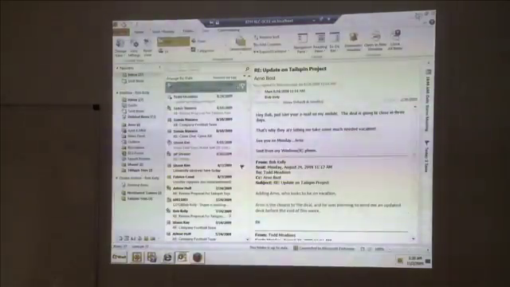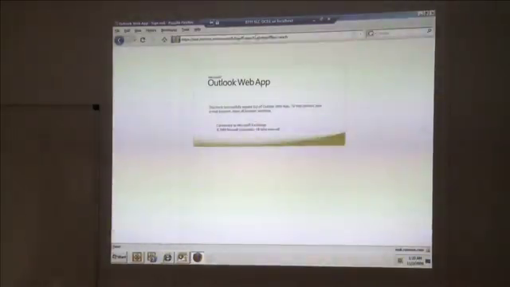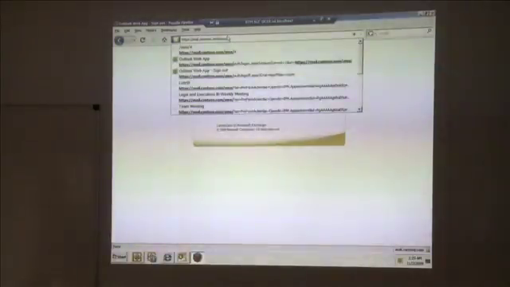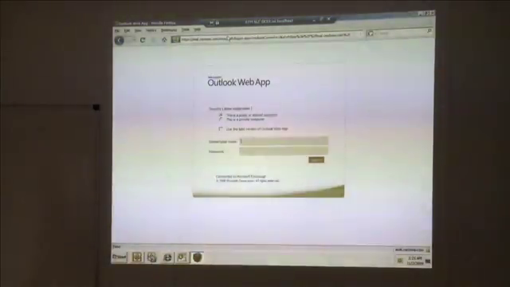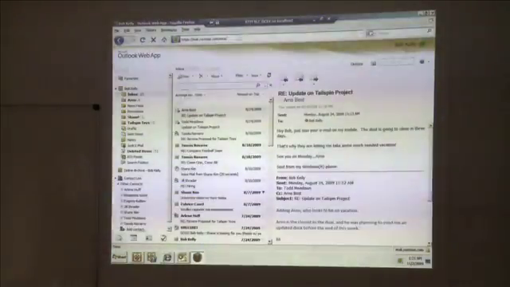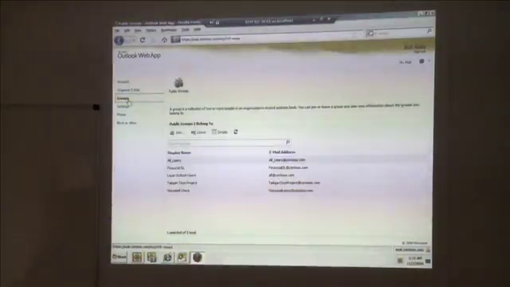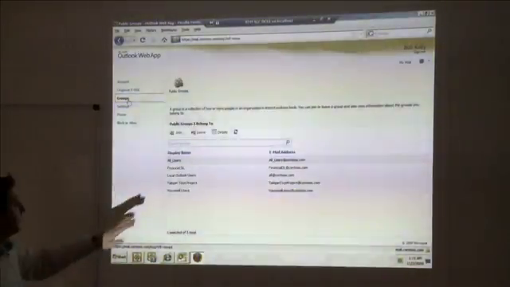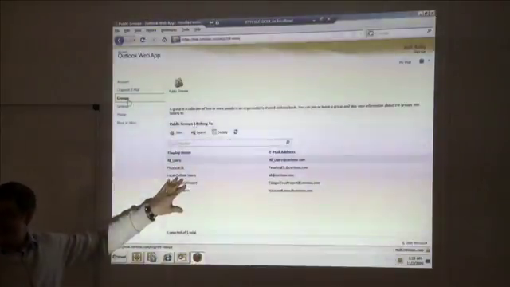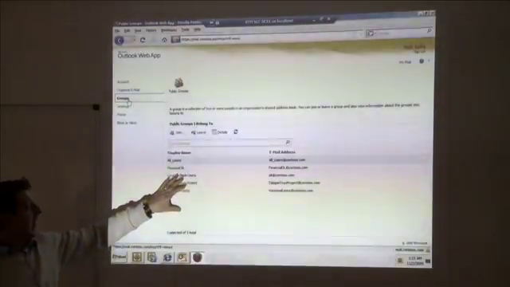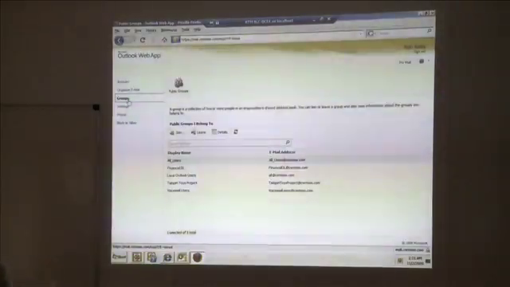And if we go back to our Outlook Web App here in Firefox, the only reason why I logged out and logged back in is just to short circuit or speed up the policy refresh. So we're going to go back in here again as Bob. And once more, we're going to go to the options. And voila, just like that, automatically, he now has the ability to join or leave an existing distribution group. And it automatically shows up within here, and it's very intuitive to use.